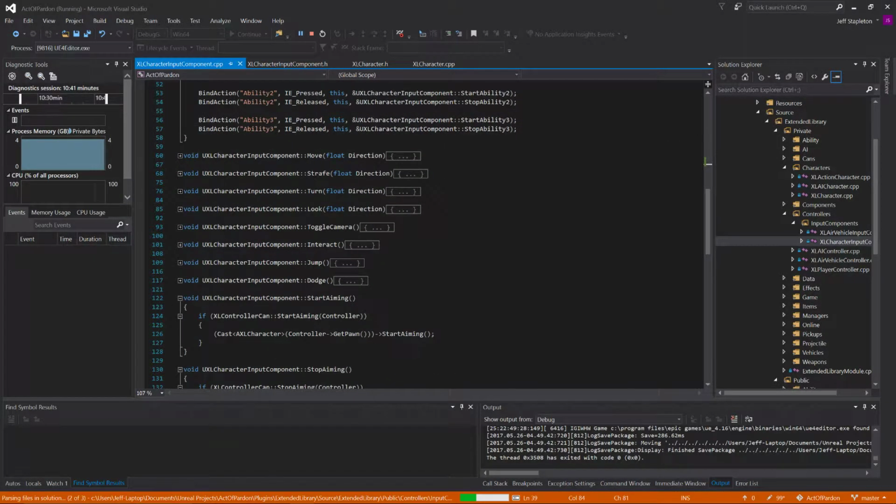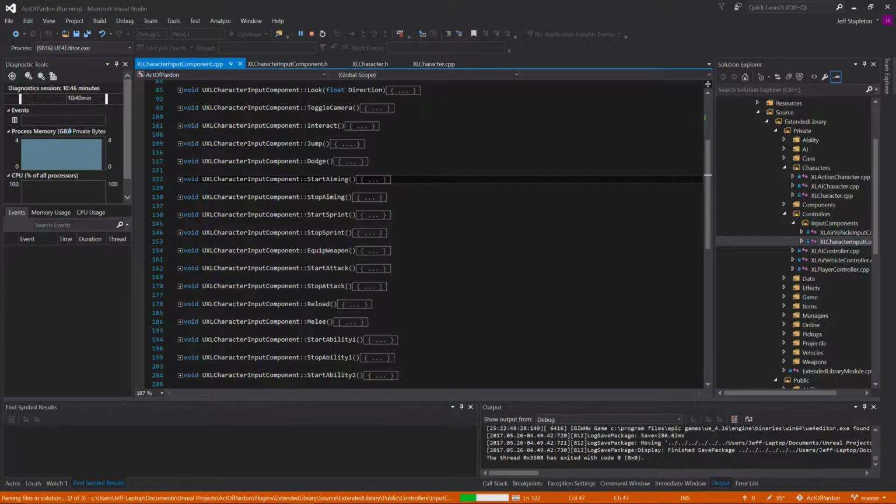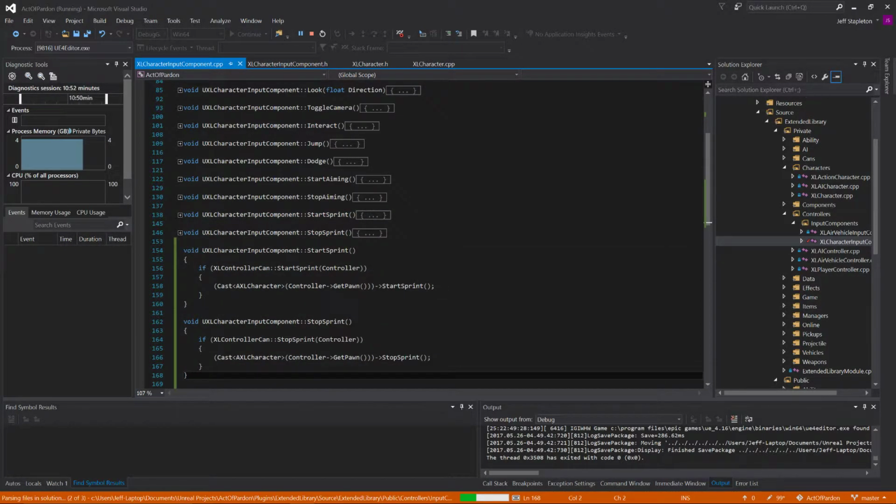Now we got to implement those methods. Start crouch and stop crouch.